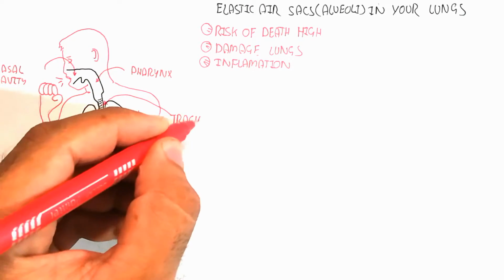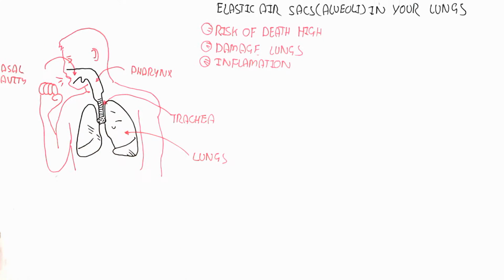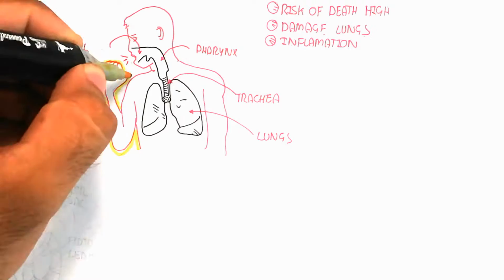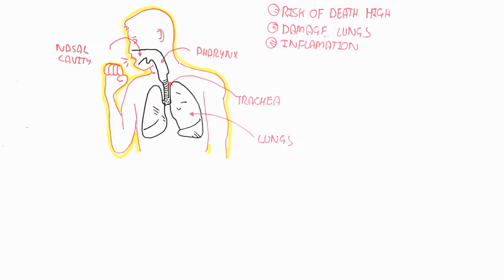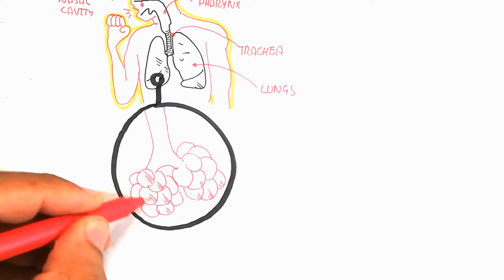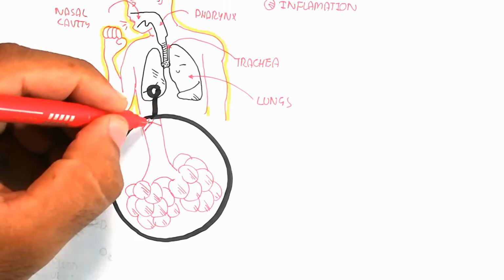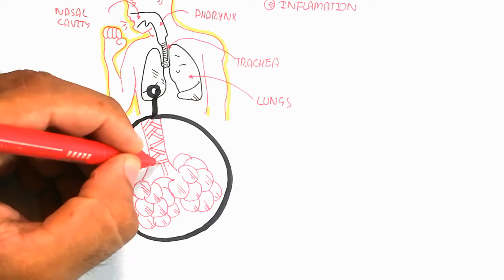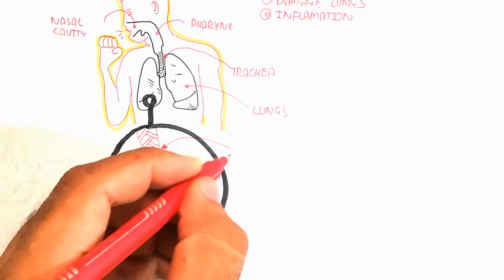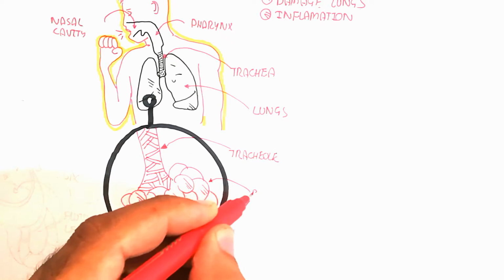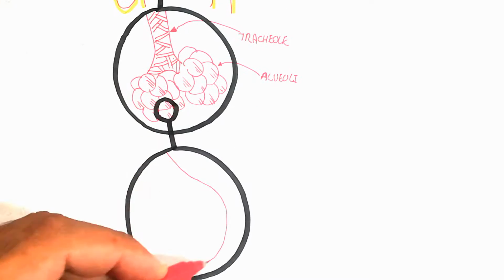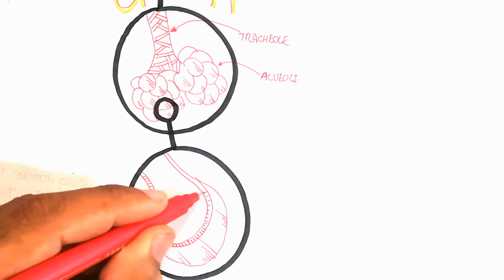So this is the nasal cavity, pharynx, and the trachea, lungs. The lungs are two, in the form of a pair, and each lung contains a trachea that ultimately divides, left and right, into the tracheole, and at the end of the tracheole are the alveoli. The alveolum is the single and alveoli is the multiple. So in this phase, one alveolus contains many air sacs.